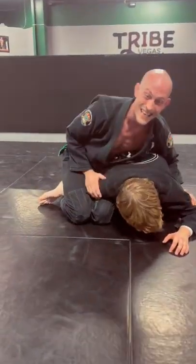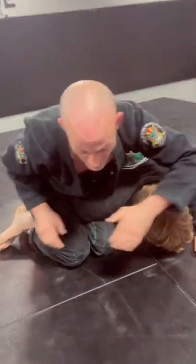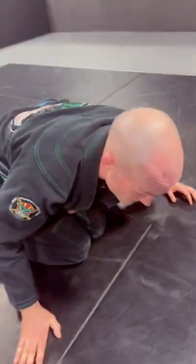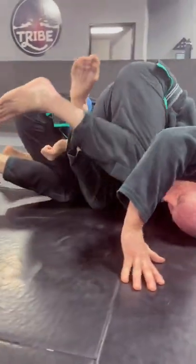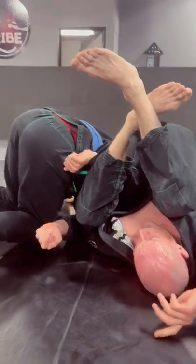I'm just going to trap it on my leg and sit on it so he can't get his arm back. Now I take my hand from the opposite side and cover his elbow. As I roll, I want to keep my hamstring curl so that his wrist can't pop up. Now he has to roll with me or I'm going to break his arm.